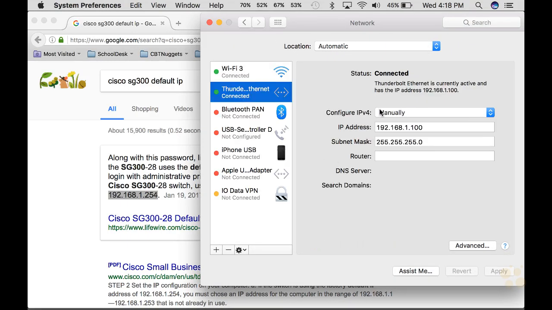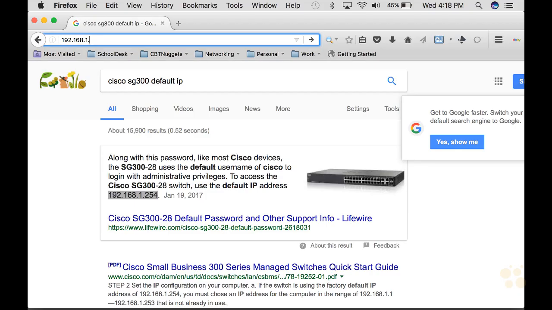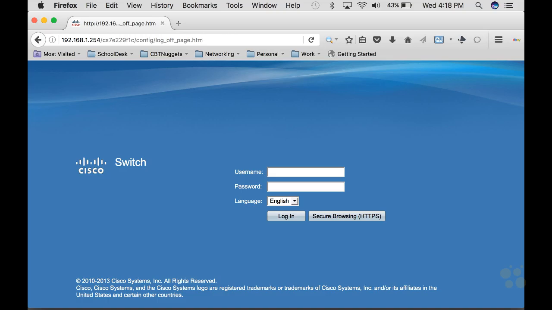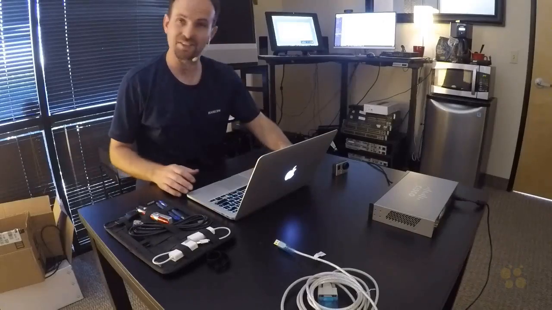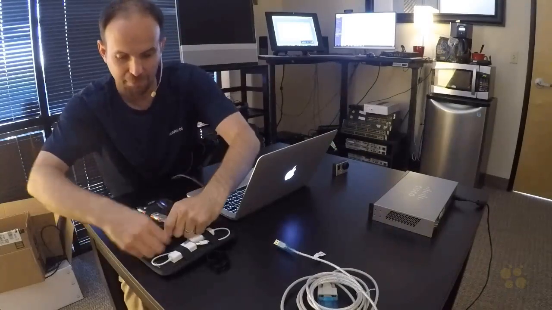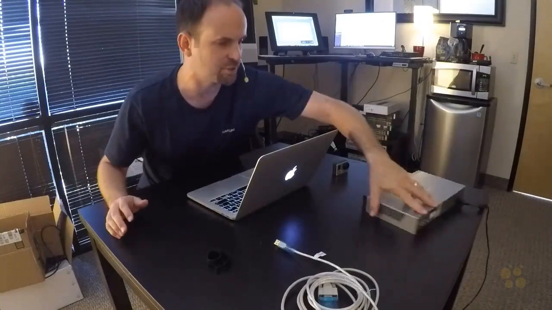There's my Thunderbolt to Ethernet, and it looks like it has a manual configuration already of 192.168.1.100, which is great. It's in that same subnet. If it had something else, I would change it to be in that same 192.168.1. So I'll bail out of that, and let's just do 192.168.1.254, which it says is the default IP, and boom! I'm sitting there at the web interface for this device, and I just wanted to show you that because sometimes setting up a console connection can be a little bit painful, so getting a default IP address can save the day. So let's move on and go straight into the console, because chances are good that the switches in the rack will have a default IP. So let's get our console connection going.